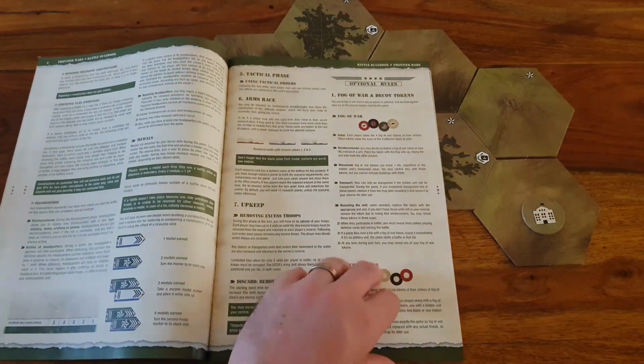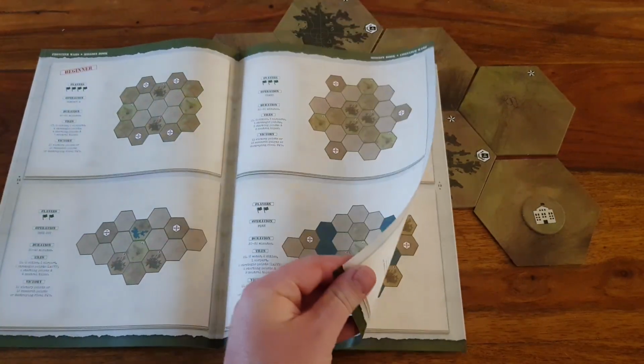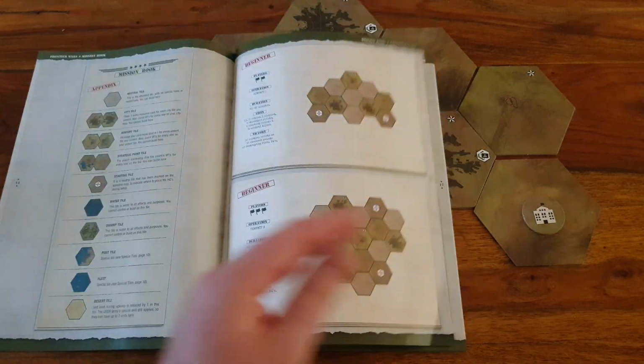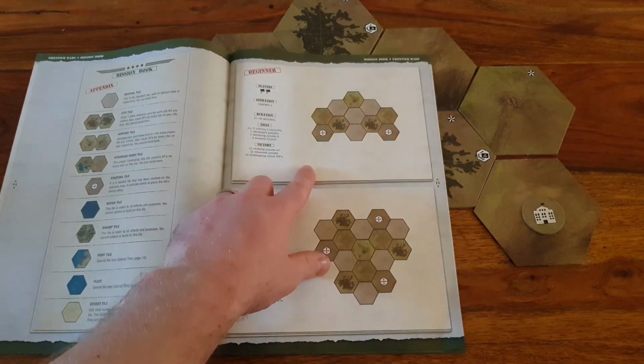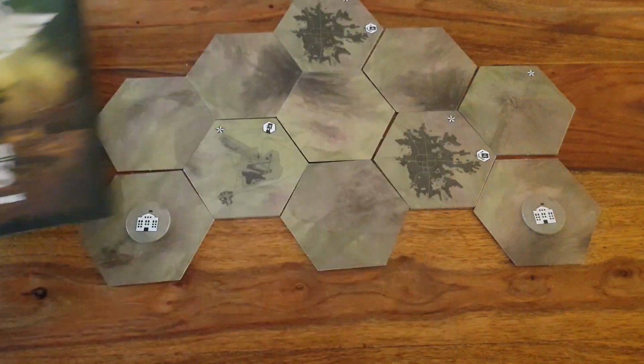And then as you go through, you get scenarios at the back, and there's a lot of scenarios to play, but the ones you want to start with are the beginner ones because they're the easiest to learn. So that's our rule book.